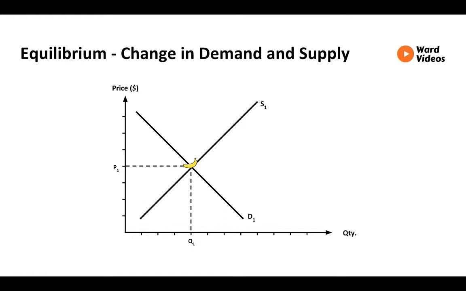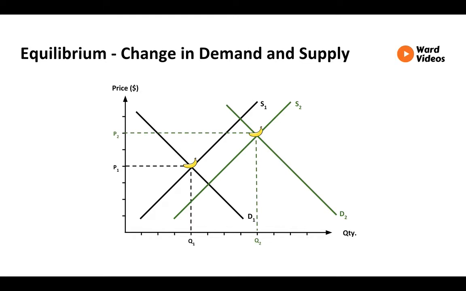However, for example, if there is an increase in demand and supply, and the increase was the same size, then equilibrium price would stay the same while equilibrium quantity would increase. However, if there was an increase in supply and an increase in demand double the size of the supply, then the equilibrium price would increase and equilibrium quantity would increase.